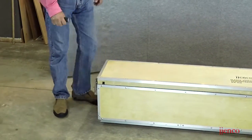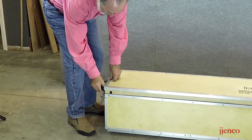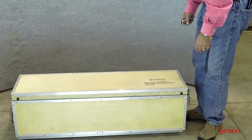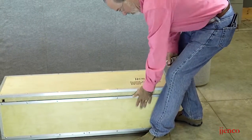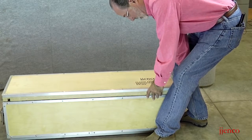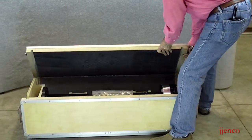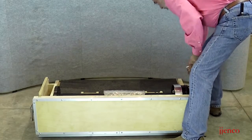Let me move around and begin unpacking the unit. There are two draw latches on either end. We're going to undo one, then move back around undoing the other. Before we do, we're going to place our leg in front of the unit to prevent this front panel from falling down and potentially injuring somebody's foot. So we'll open that draw latch, let it drop.